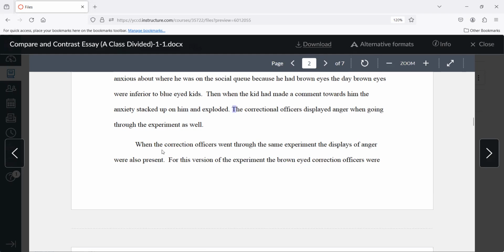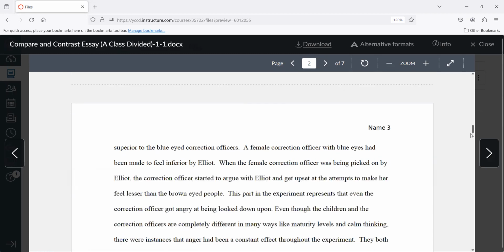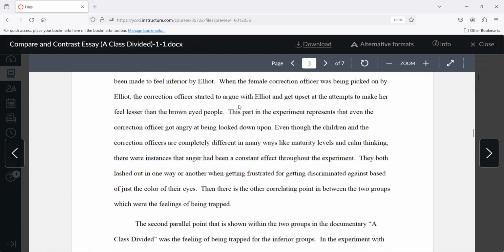And then notice the topic sentence and the whole background information or definition sentence, example. Notice here, they don't use an example. They use a part of the experiment. So they don't have a direct quote. They just discuss the outcome of an element of it.